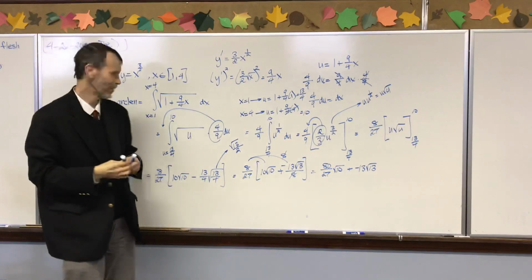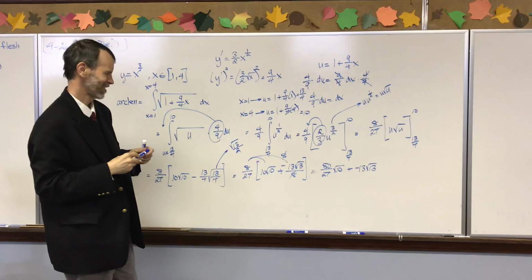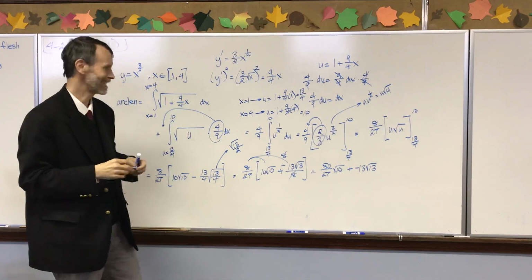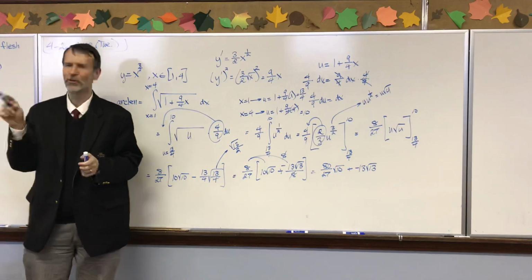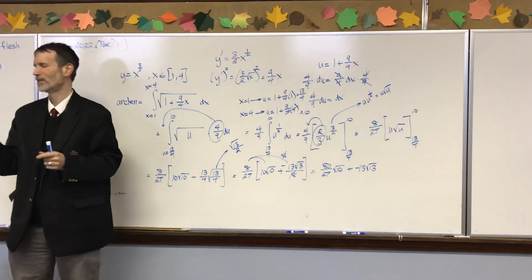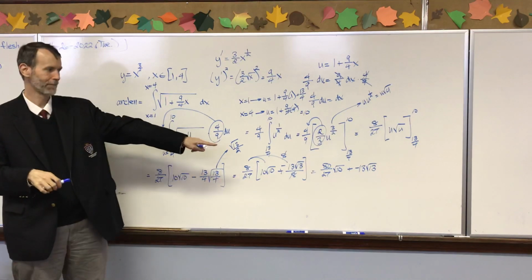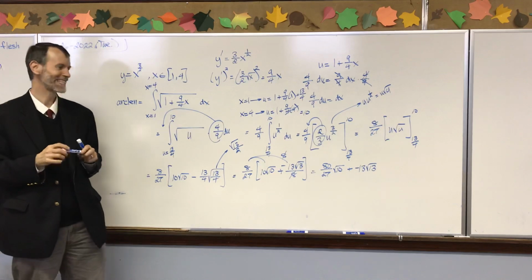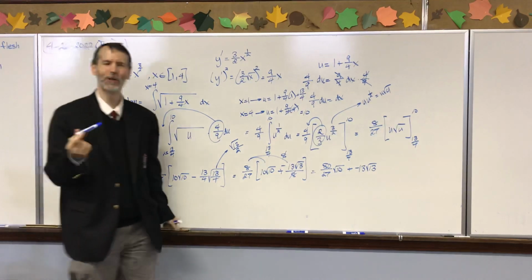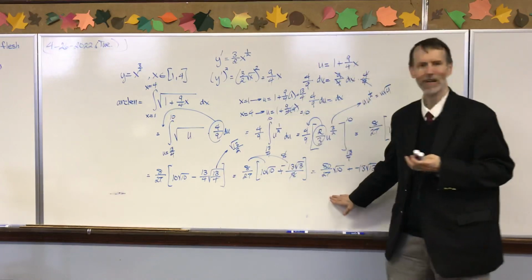I think they pulled the 1 over 27 out in front, which you can. It's the exact same answer as the one I read off, if you distribute it. If you take the 27 and divide it up, it'll look like that. Does that make sense? It looks ugly, but that's an exact answer, which is far more valuable than a decimal approximation usually. Questions?